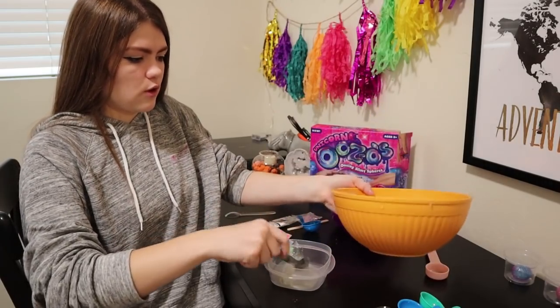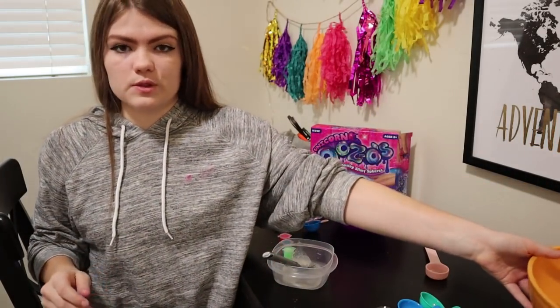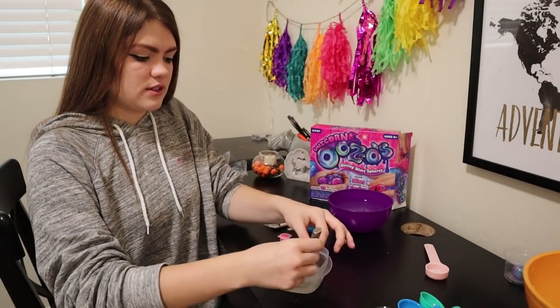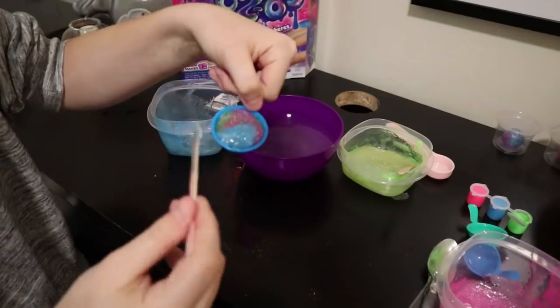I have so much left over. Does anyone want to come over and make oozos with me? Seriously, because I have way too much. You can use this over and over again. I've got all three colors.